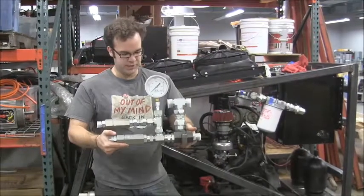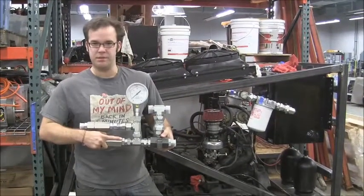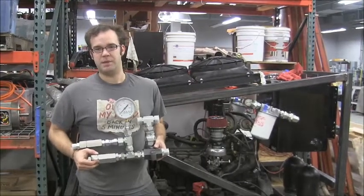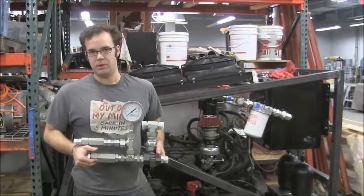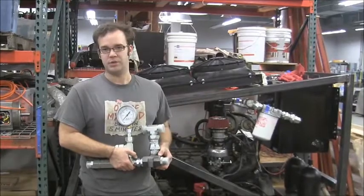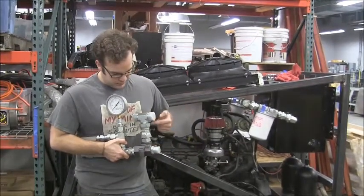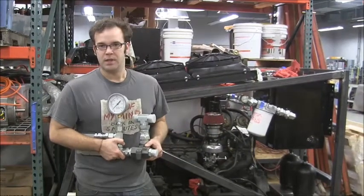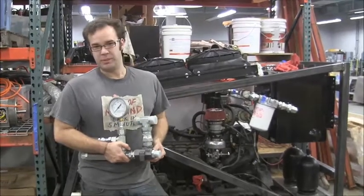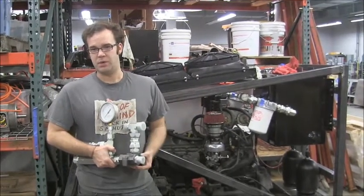Our pumps supply this tree of parts. These two check valves are one-way valves, which means pumps can only push fluid in through one direction. Because we have two pumps, we need this system to prevent the pumps from pumping into each other, or alternatively spinning backwards when the engine turns off. The pumps then tie into this relief valve. The pumps are always pushing fluid, so if pressure exceeds our setting — which we've set to 2,500 psi — it pushes fluid through this tree instead. This relief valve makes sure we're hitting our target pressure and dumping whatever extra flow we're not using. It means we're building an inefficient system, but efficient systems cost a lot more, so we make sure we can switch pumps off and deal with the heat we're generating.